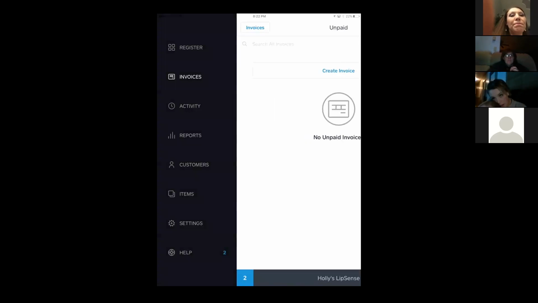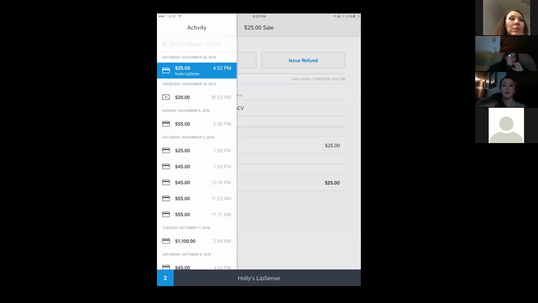The other thing I was going to show you, so the other cool thing is if you do the inventory tracking, Square sends you an email every day, and they tell you what you're low on and what you're out of stock on, which is kind of cool. You can change the settings in the Square back office so that you don't get those emails every day. If you don't want, you can get a monthly email or whenever.